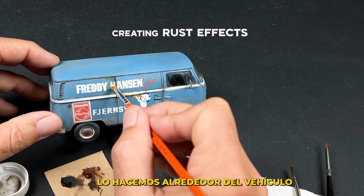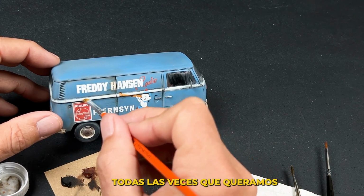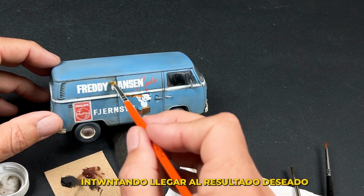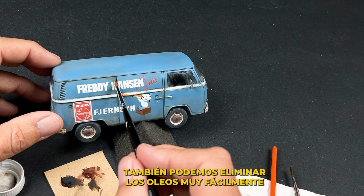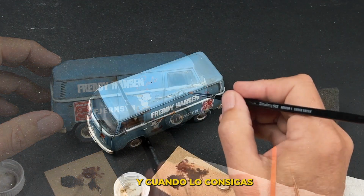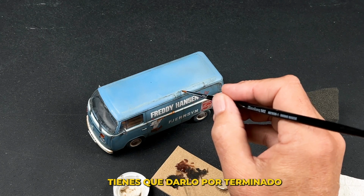So this process just extends around the vehicle once more, or twice more, or three times more. Always taking a critical eye to it every once in a while just to see where it might need a little more or even a little less. I can remove the oils very easily along the way here, just to try to get it into balance. And then once you get there, you just have to kind of walk away and say, that's good enough.